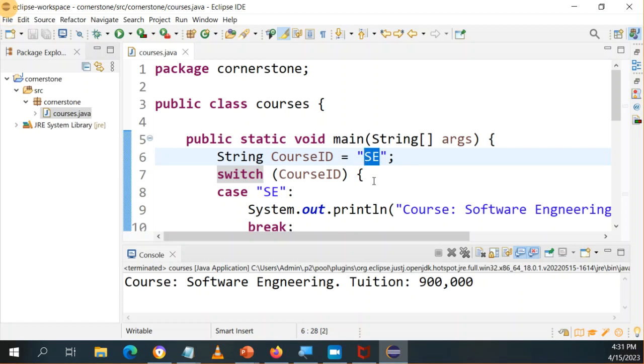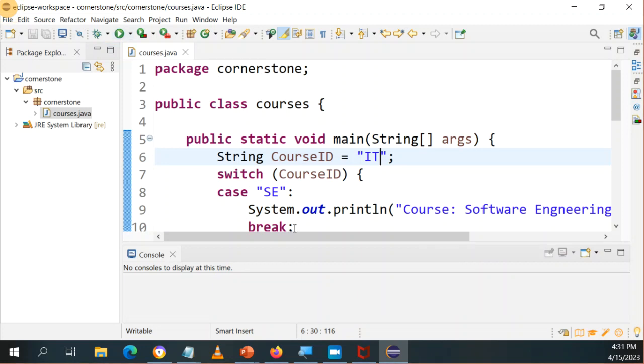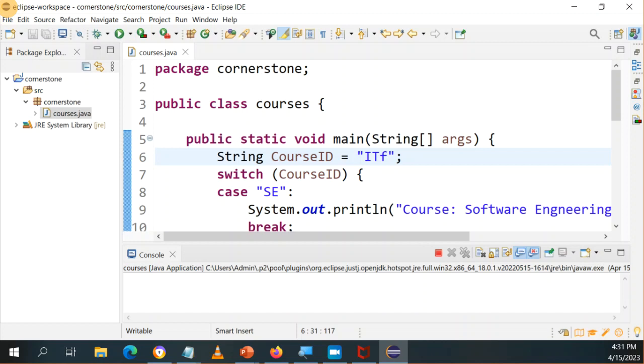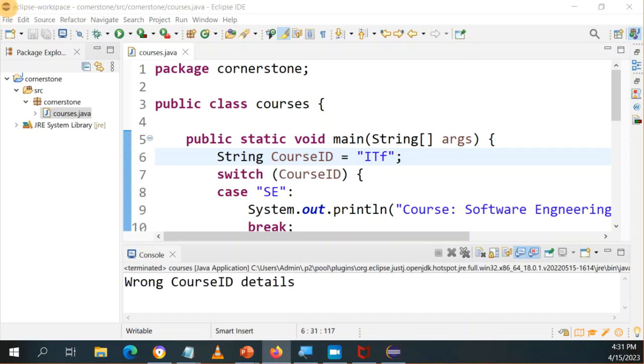If I change this to IT, and then I run, it's going to bring IT. If I put something else, you realize it is going to bring wrong course ID details.